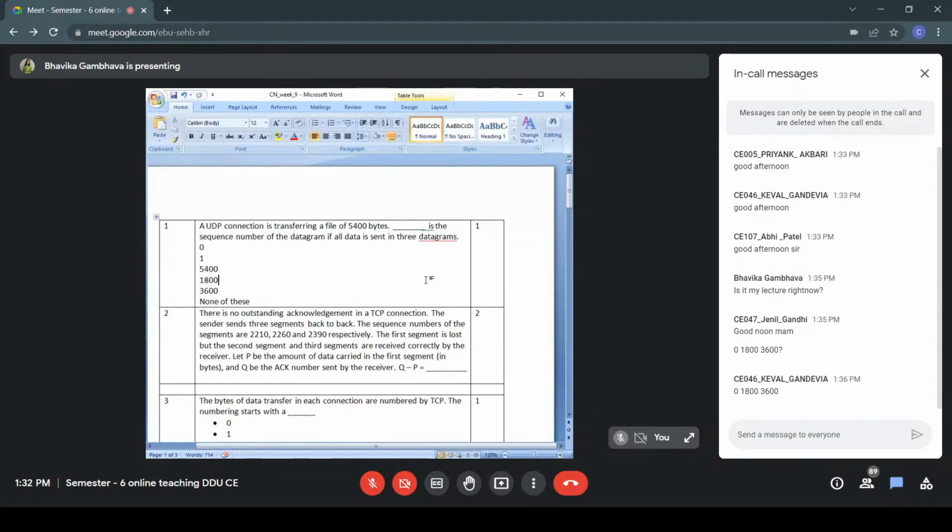What is the sequence number of the datagram if this data is to be sent in 3 datagrams? Like 5400 bytes are there and it has to be sent in 3 UDP datagrams. So what is the sequence number that is given? And there are some options. So 2 of you are saying that 0, 1800 and 3600. What about others?